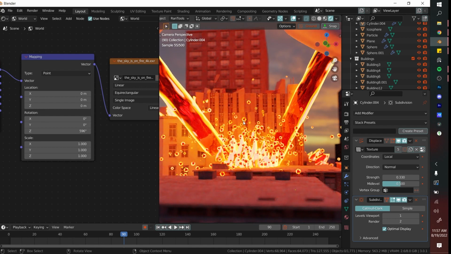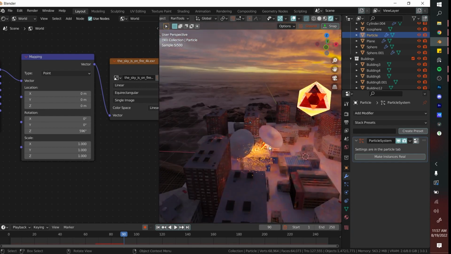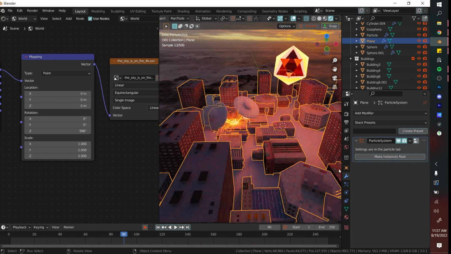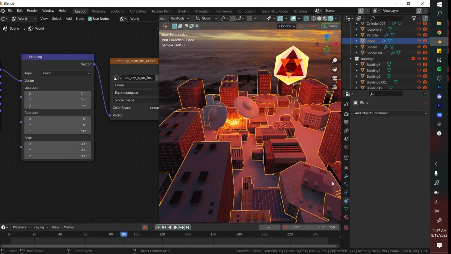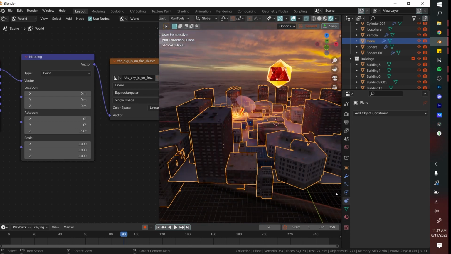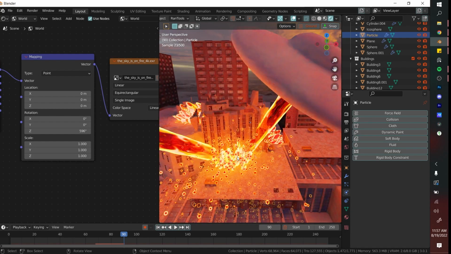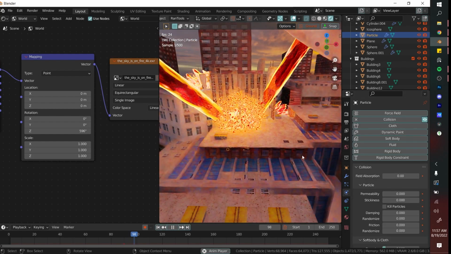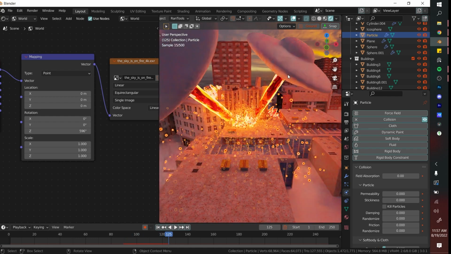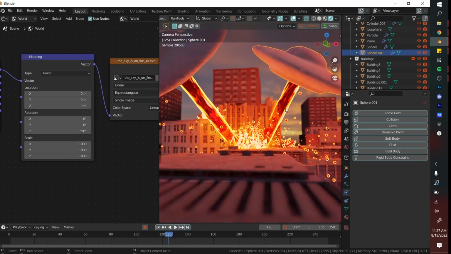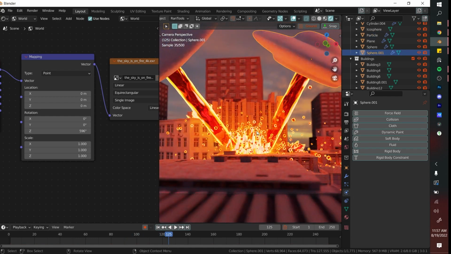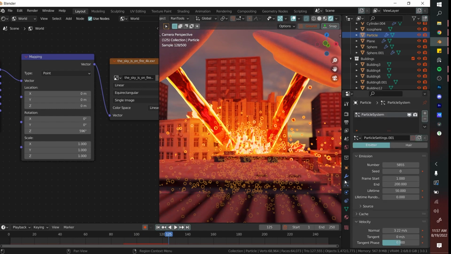Yeah, that looks okay. And what I did for the last one that I think made it so cool, that I kind of glossed over in the other video, is for this plane at the bottom, I even added a collision. So these objects are going to collide with the ground, and it gives a little bit more of a bouncing effect, so it spreads out entirely, and I think that definitely works.